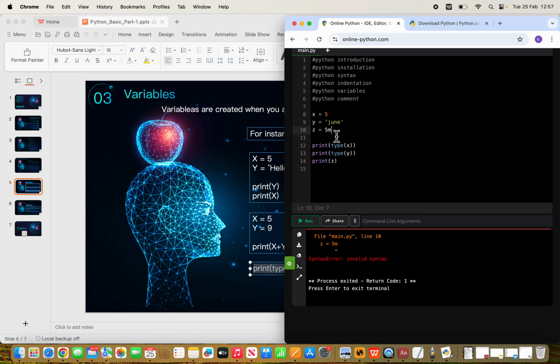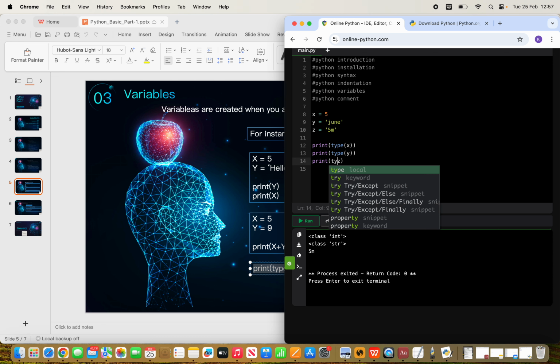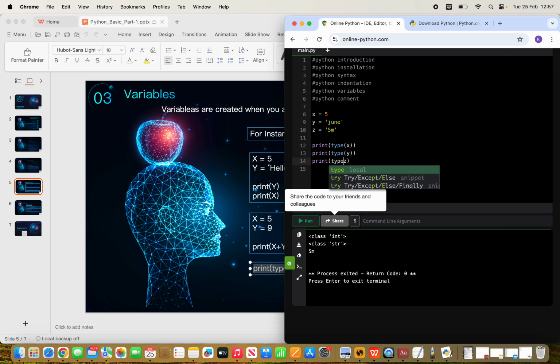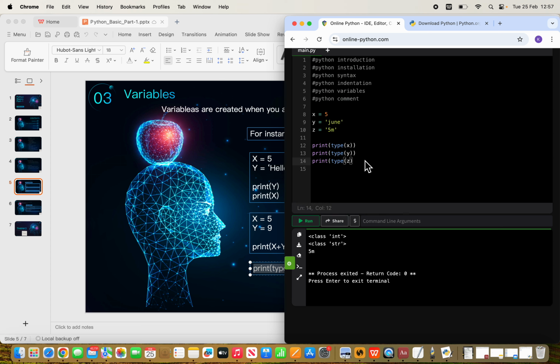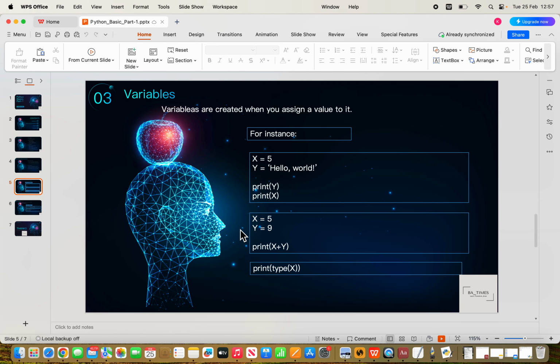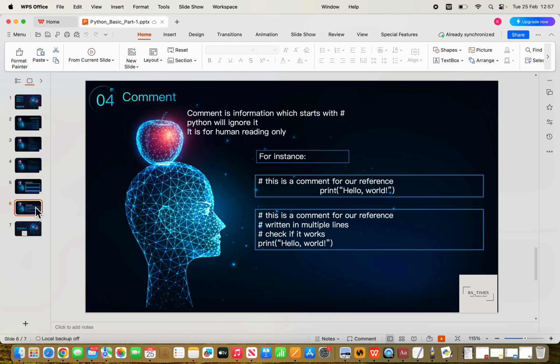I can put inverted commas, and now let's run. Now let's get to know the data type of z variable and run. Again, it's showing string. Getting it? Perfect. Now let's move ahead.